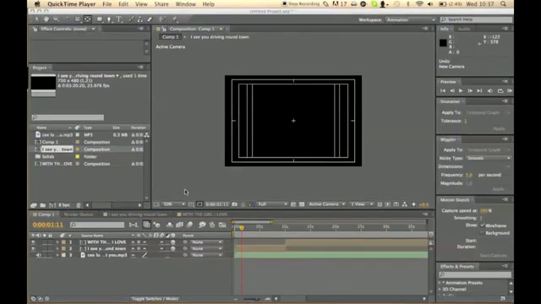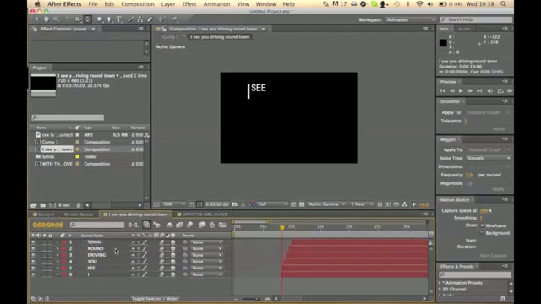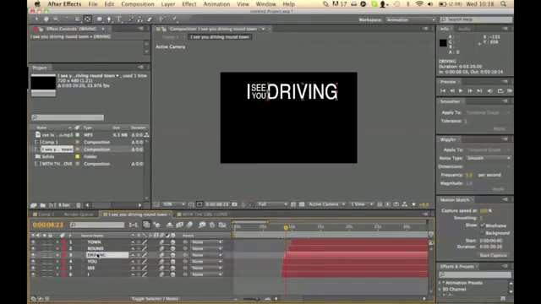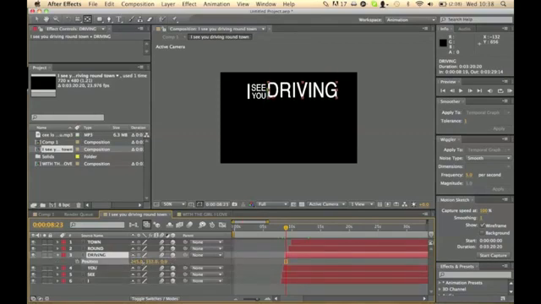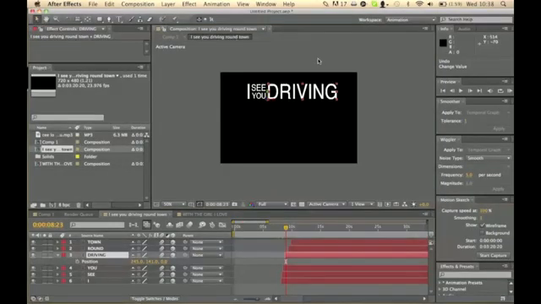Okay. So once your text is composed the way you want it, you're going to go in and edit it further and animate it. So if we double click into the first layer composition, I want the driving to zoom in from the right. So we click on the driving layer and click P to get the position up, which moves it around. Well, we could just click and drag it off. Oh, maybe not. Oh yeah, make sure you're on the selection tool. We can drag it around, probably easier.